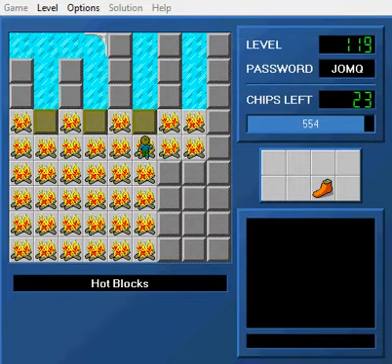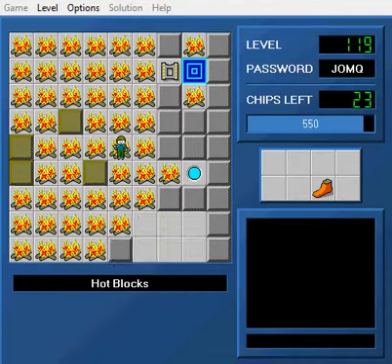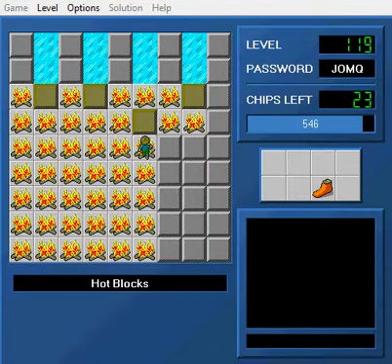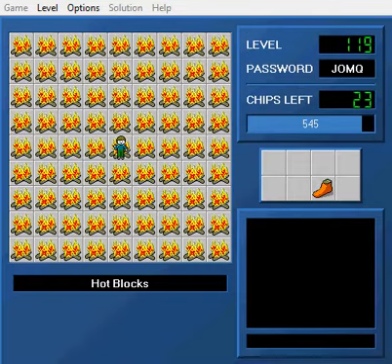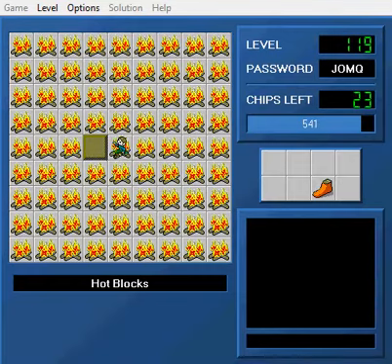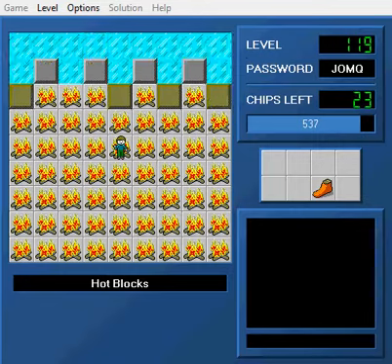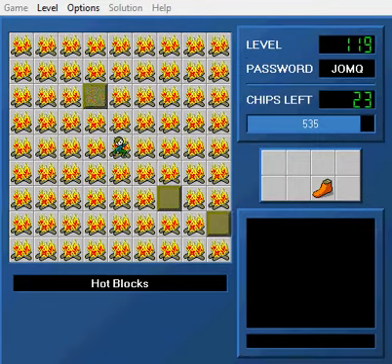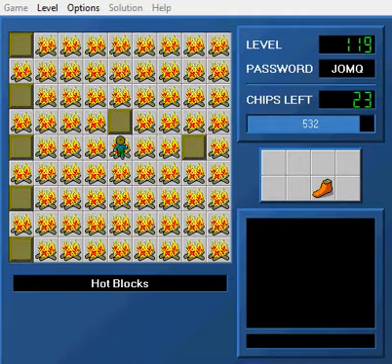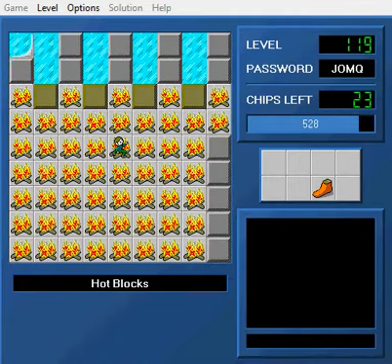I wouldn't call this a massive block pushing level because it doesn't really go on that long, and it's a little more interesting than the usual push blocks into water level that you see. Okay, I need one more up there. I think that's the one with the thief. Okay, so I think I got all these spots covered.